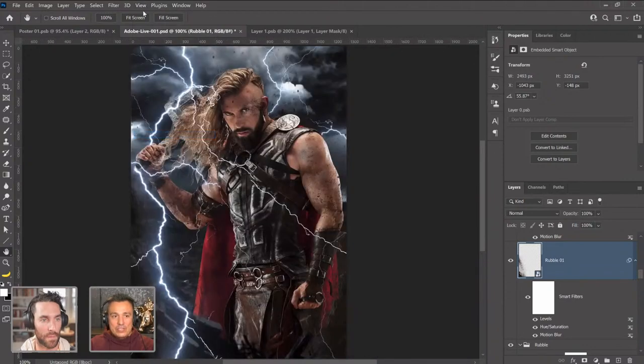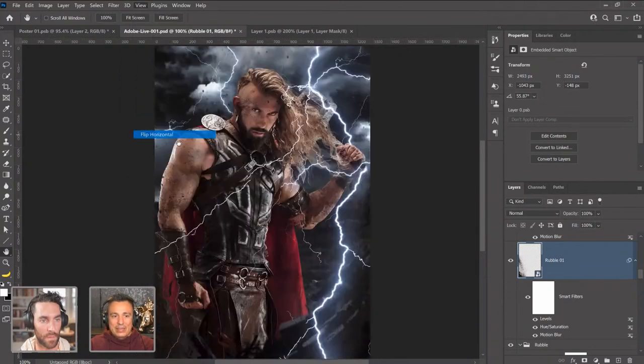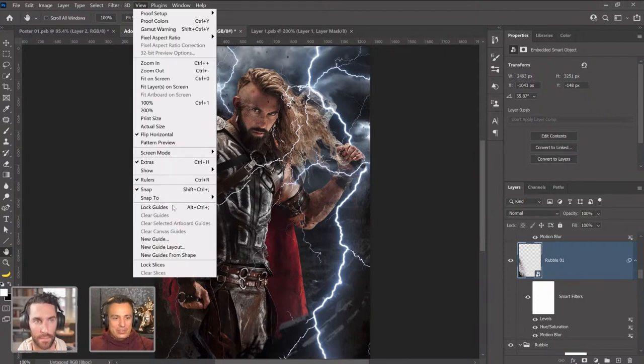By the way, if you were to close this file while it's flipped horizontally and open it again, it will open up normally. This is just a preview. It's not really rotating it. That's why it flips so fast. Gotcha. So sometimes you don't have the luxury to walk away and sleep on it. You need to work on it right away, and this is one way of seeing the image in a different way. And maybe things will pop up that look better or worse to your eye.